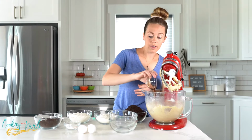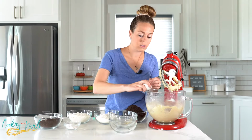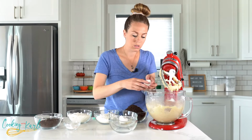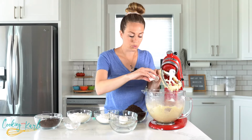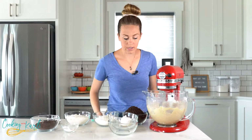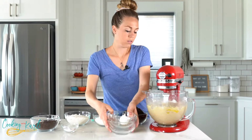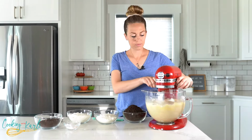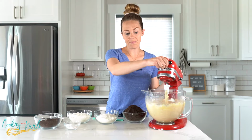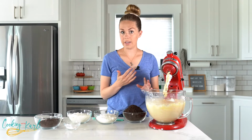So this is the vanilla going in, and then 2 eggs. 1 and 2. Again, just mix this until everything is nice and combined. Okay, now that that's all mixed, we're going to add in all of our dry ingredients.